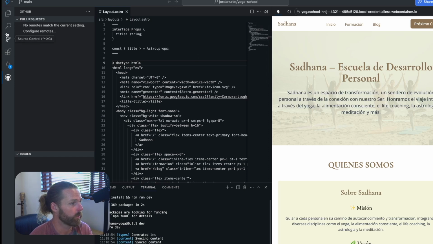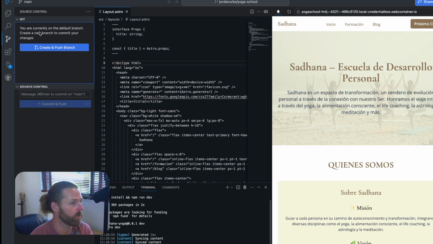And now you can also do commits here. You can create a new branch, which is like, if you have the main project, but I need to work on this and you need to work on this, you create a new branch and then you meet them back later. You can create a new branch and push it the same way, like if someone else was working on the site with you. This is why version control is so important, so you don't lose things, you don't overwrite things. But it's simple enough for a one-person team, because as long as you've pushed those commits to GitHub, you're going to have your changes wherever you need them.